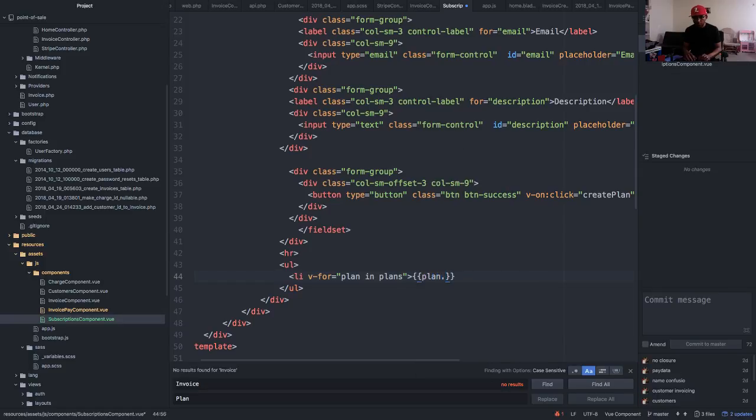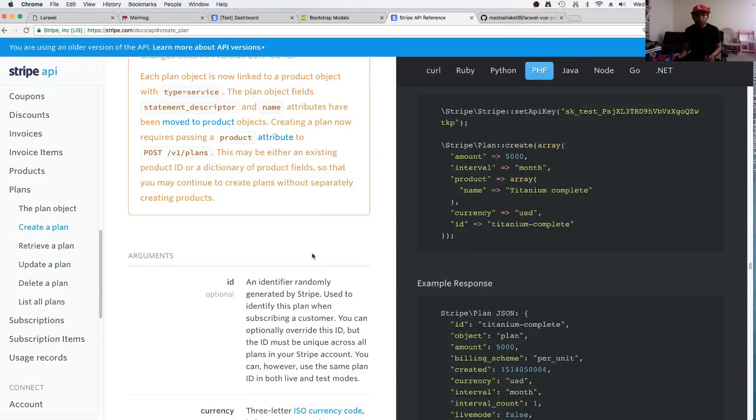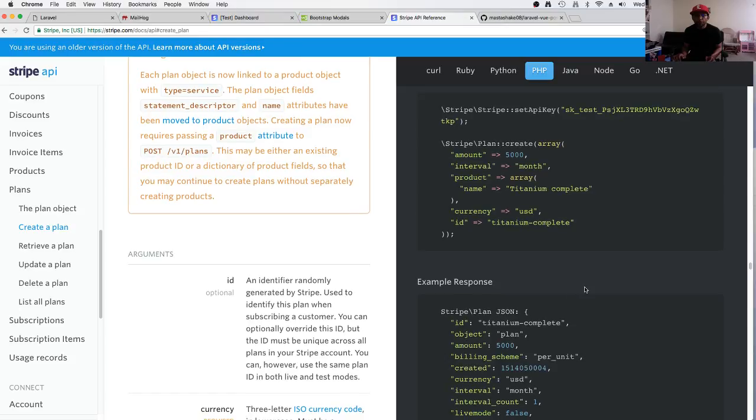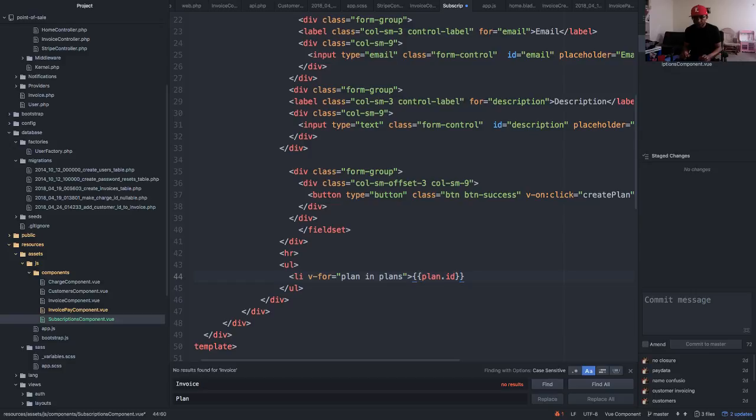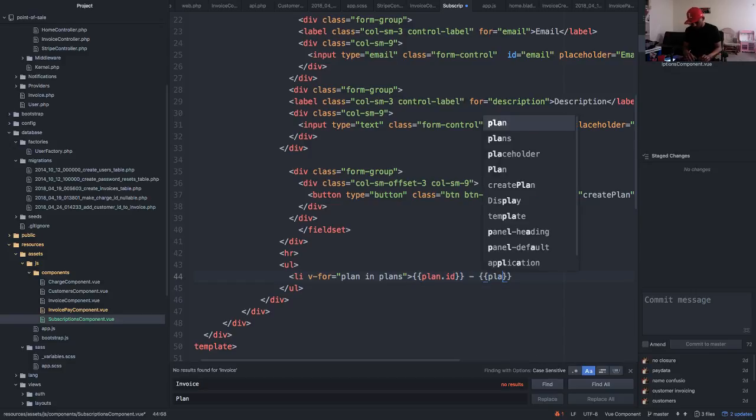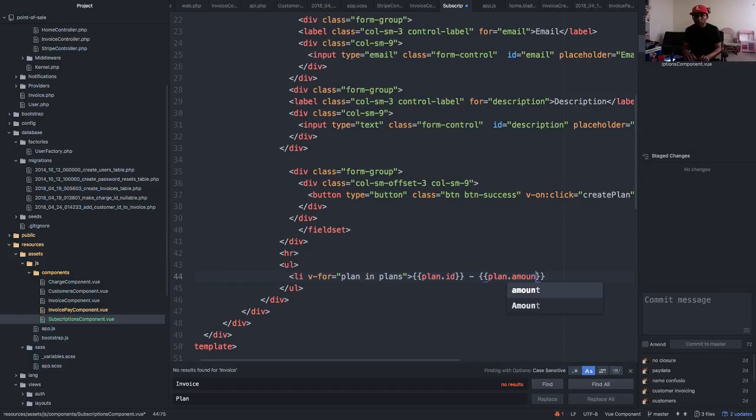Plan dot ID, plan dot amount divided by 100. Oh no. Divided by 100 and add a dollar sign. All right. There we go. So that should show all of our plans and everything.